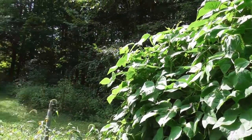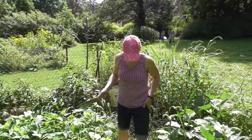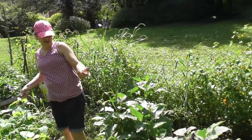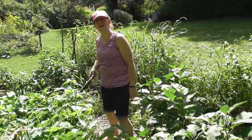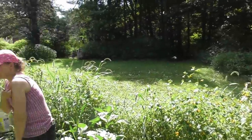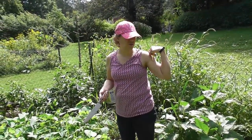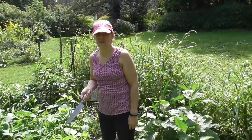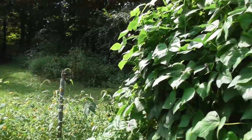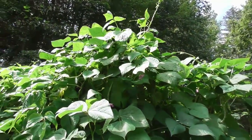How many pounds have we gotten? Well, are we at 50 pounds yet? 55 quarts we've canned. And then we've eaten a lot of them too. We've given some away. Probably close to 14 here today. So that doesn't include what we've already eaten. Right. So it's a fabulous year. These beans outdo themselves. I tell you, if you have an opportunity to pull beans on bean teepees, you will not go wrong with them. Okay, so I am going to climb up and get those beans at the top.